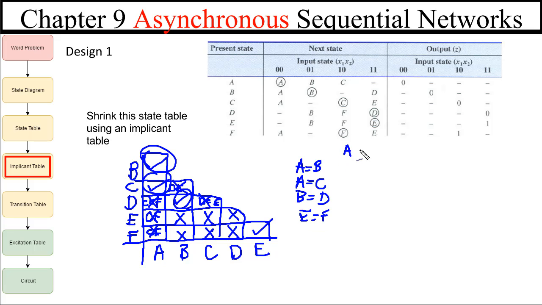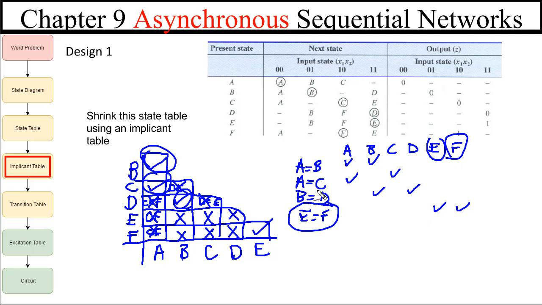All right, we have A, B, C, D, E, and F. So this covers A and B. This covers A and C. This covers B and D. This covers E and F. So we're going to choose this one, which covers these two. We're going to choose this one, which covers these two. And then we're going to choose this one, which covers these two. And we're not going to use this one.